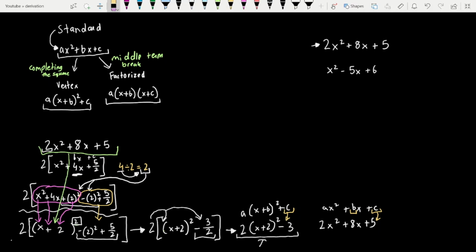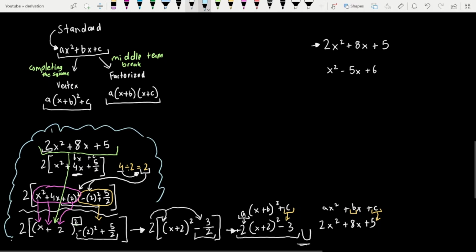Now, looking at this, is this thing right over here going to be a smiley face, or is this going to be a sad face? Now, I know that this thing is going to be a smiley face. Why? Because the a is actually a positive value, and positivity contributes to smiley faces. So this right over here is actually a really important step. This is called completing the square, and you want to practice this on as many equations as possible, and you want to get this method down because this is going to be really, really important.